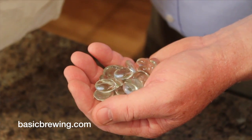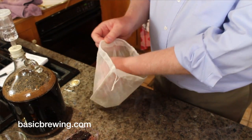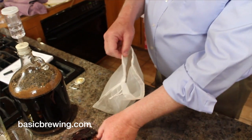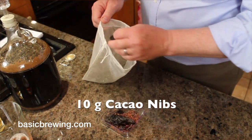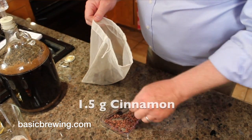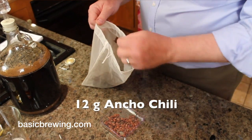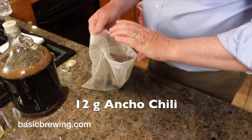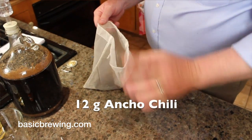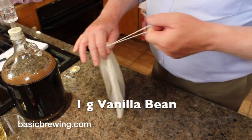Okay, so the first thing that we did was sanitize some glass marbles and put them in our hop sack. And then we added our ingredients. We chose to add 10 grams of cacao nibs, half of a cinnamon stick, which is about 1.5 grams, and a whole ancho chili, about 12 grams. And half of a vanilla bean, which weighed a little over 1 gram.